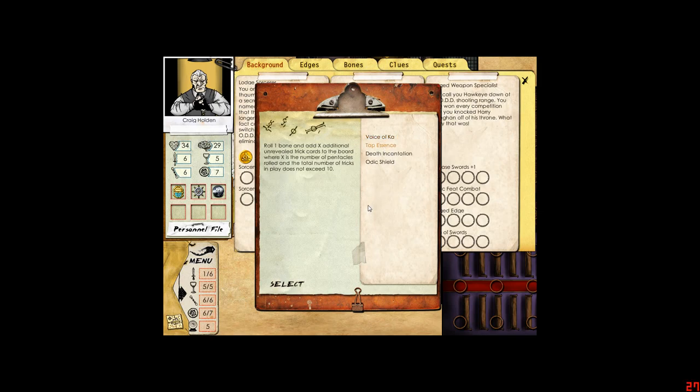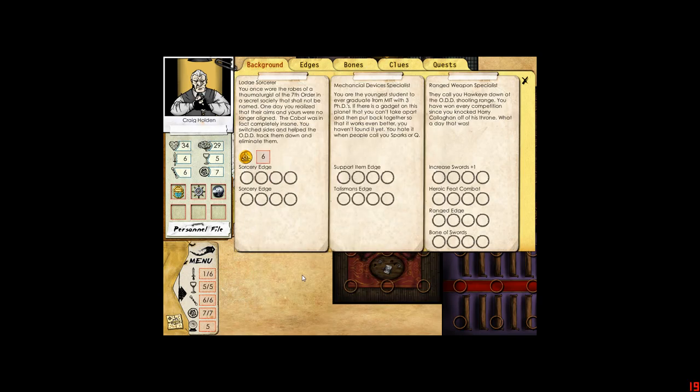But they're nice. Let's grab Tap Essence, which will let me put more tricks on the table. We have 2 Sorcery Edges. We also could take a Talisman Edge. Oh, we should grab a Talisman Edge right away. I forgot all about some of these edges that we can get.